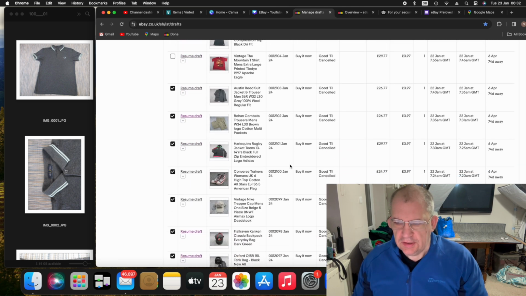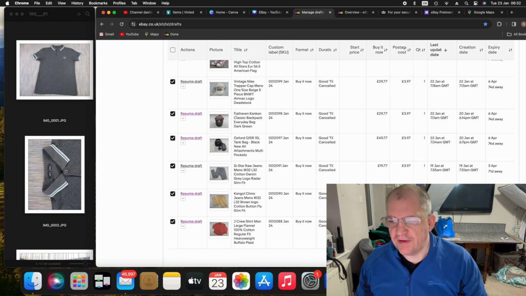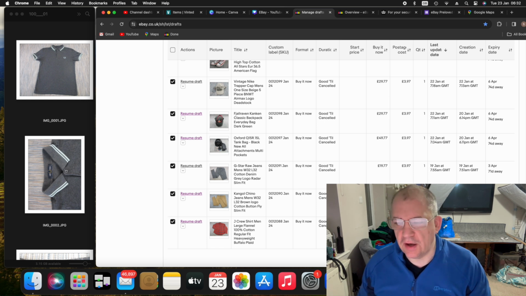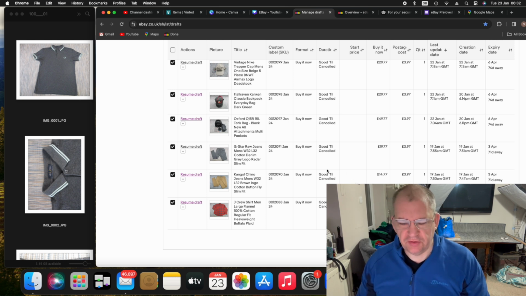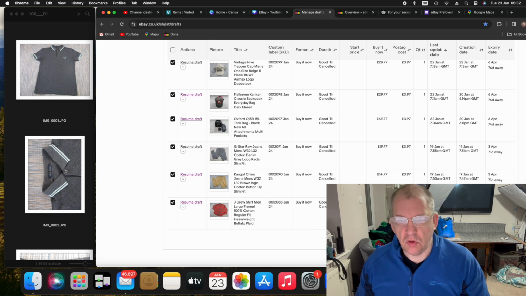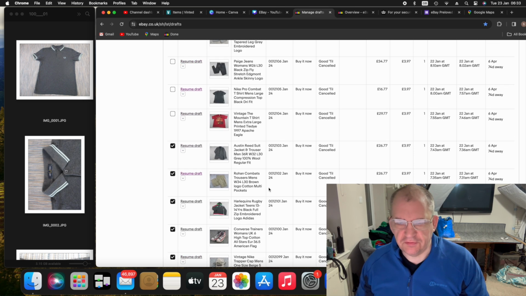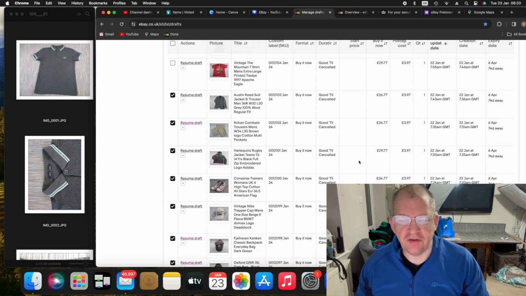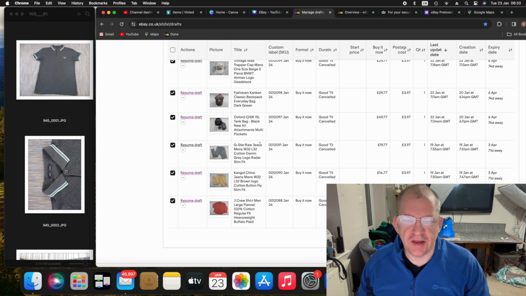So I've got these all ready to go. So that's the 10. What I do is I will actually add up the overall listing value and keep a note on that, because I'll be putting that onto my spreadsheet. And also I keep an eye on whether this hits my metric or not. So my metric is I'm aiming for £15 profit per item. Now these ones clearly are not going to do it, so they won't be hitting, but the rest of them should be. So for example, out of 10, I've just had a quick look and it actually looks like 7 of them will hit my metrics, the 3 won't. So I'll score myself 7 out of 10 on this one.